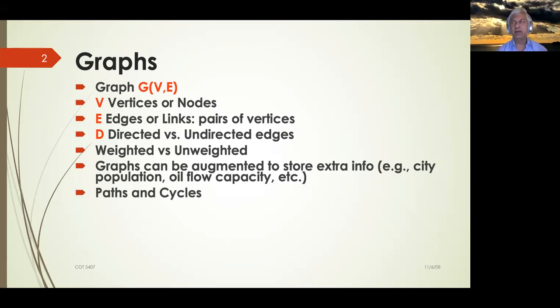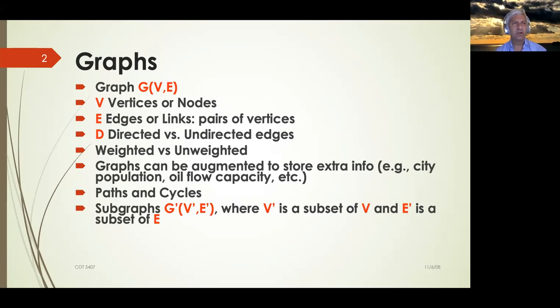Then again, these are terms that you probably have heard before, so I'm just going to go over them quickly. A path is a sequence of edges, and the sequence of edges have to be such that the consecutive edges must share a vertex. So you go from one vertex to the next, to the next, to the next, and that gives you a path. So you can either write it as a sequence of vertices or as a sequence of edges. And a cycle is a special kind of path where the start point is the same as the end point.